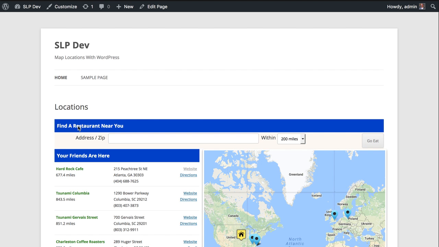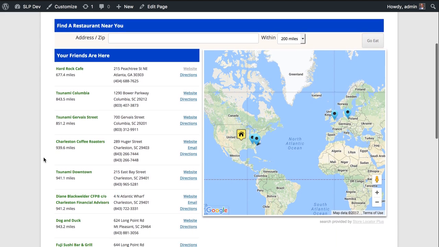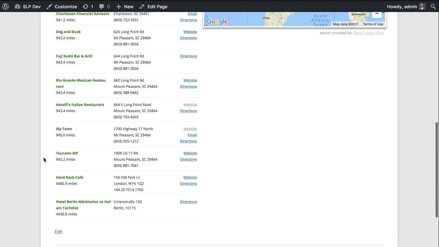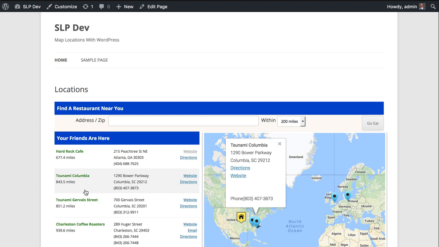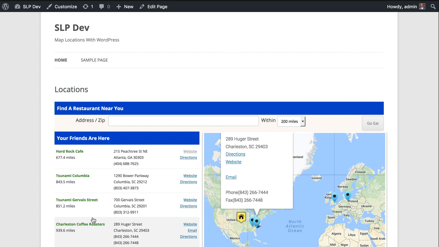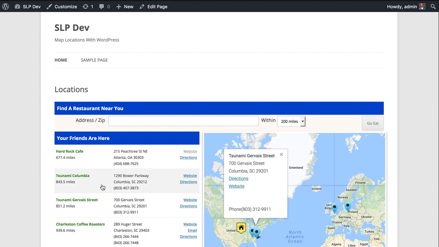So you can see here, this is a style I designed tonight. And you can see that it's a slightly nicer interface than what we usually see for a lot of the Store Locator Plus stuff. I think it's imperative we have a much better user experience out of the box for our customers. This will help us attract market share for Store Locator Plus and also give us the best foot forward for launching my Store Locator Plus venues.